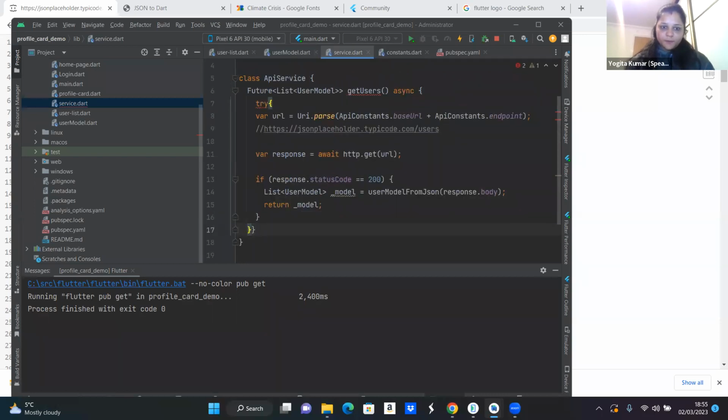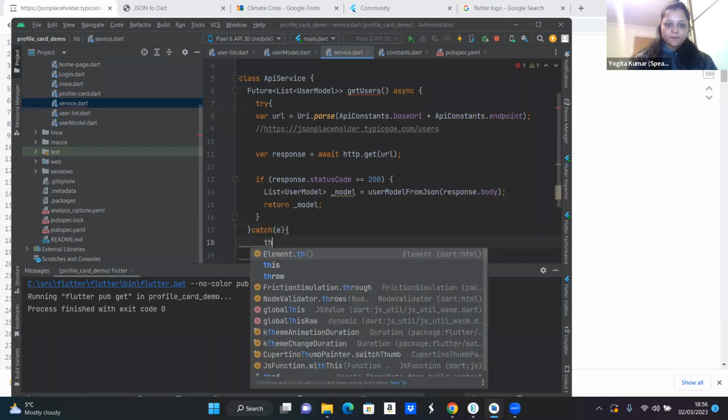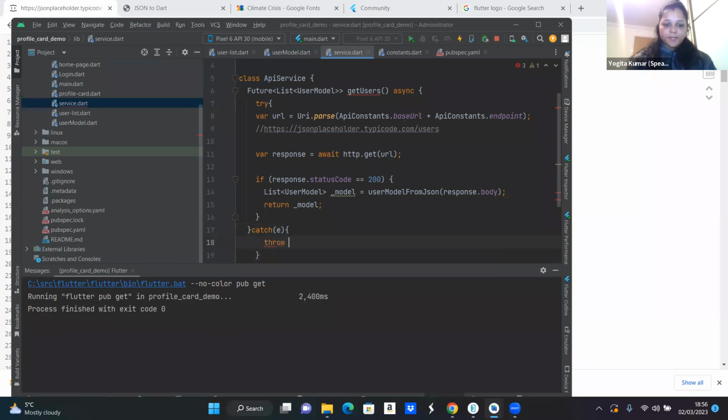This bracket belongs to class. This is class. This is function. This is try. And I'm going to put catch. I'm going to catch the exception. When you get an exception, just throw, or you can print that message so that we'll get what that error is.